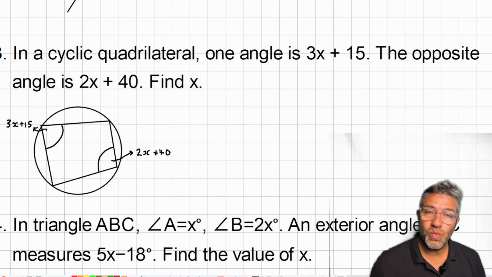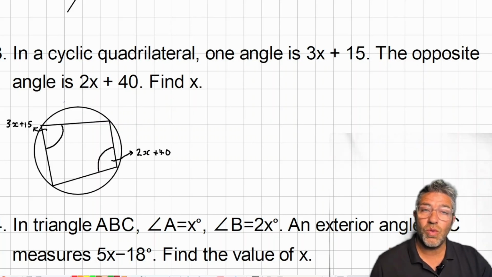In this question, we're calling upon your prior knowledge of circle theorems. Now in circle theorems, when we have a cyclic quadrilateral, what that means is we have a quadrilateral inscribed inside a circle whereby each corner of the quadrilateral lies on the circumference. So that's the definition of a cyclic quadrilateral.